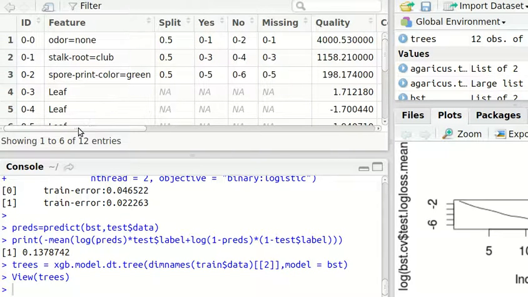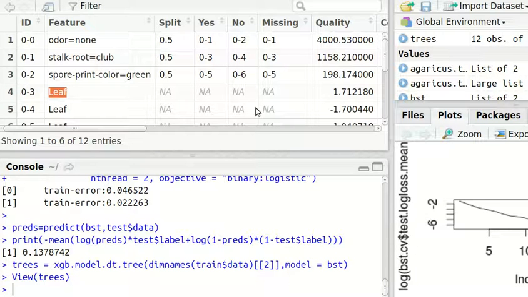So over here, it's got the particular feature and what value it's going to split on. The numbers in this case are dummy variables, so it's only 1 or 0. That's why the split is 0.5. If it's greater than 0.5, which is yes, I am going to go to this 0-1 ID. That's the ID of the feature, and this stalk root equals club feature is actually the name of the feature, so it's not that the algorithm has done something there. If it's again above 0.5, it'll go to 0-3, which is the leaf node, and so on and so forth. If it's no, it goes to 0-4, which again is a leaf, a missing value.